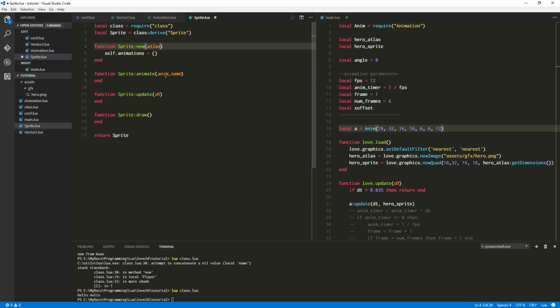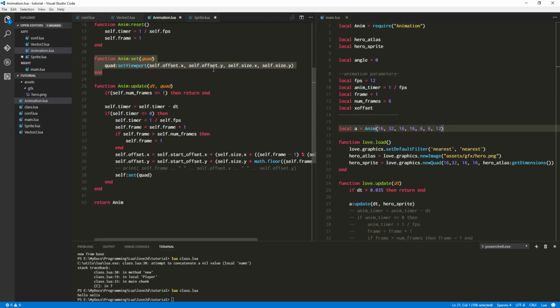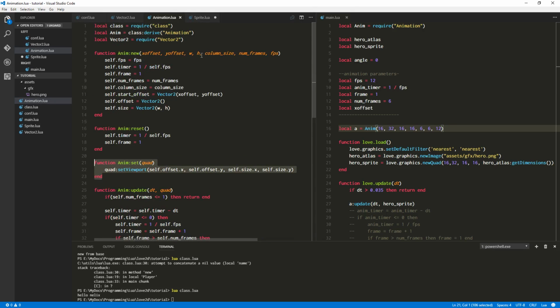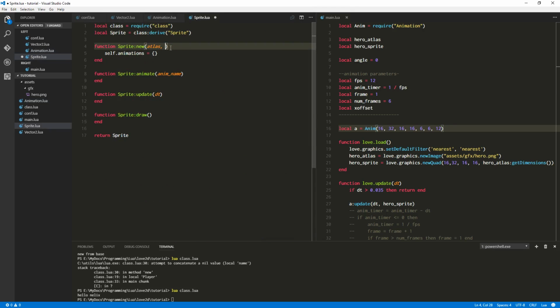Let's do that. We need to give it the size of the sprite, a lot like the width and height. So we need a width and a height of this thing.